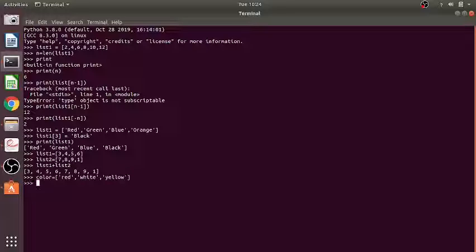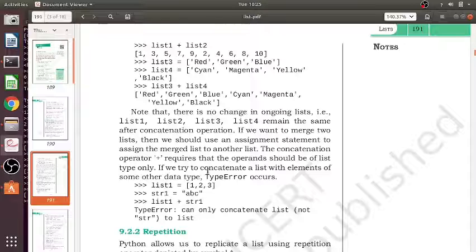Then we are creating another one, color2, equal to blue and gray. Then what will be the answer when using color1 plus color2? The result will be the combination of the two lists.